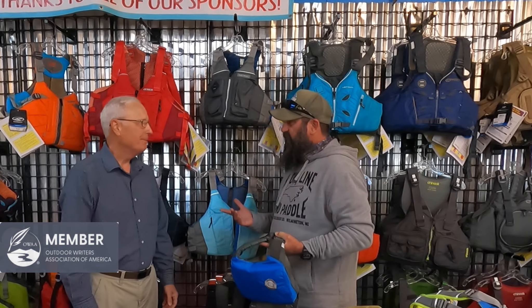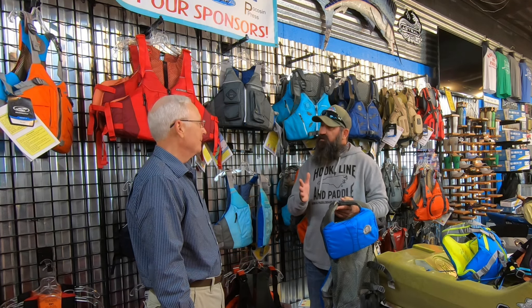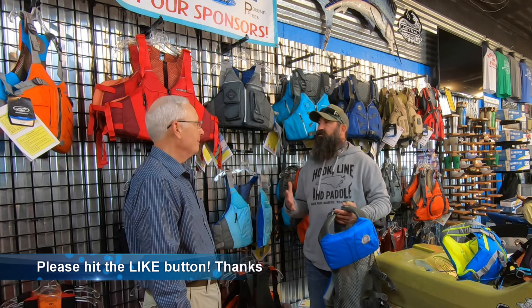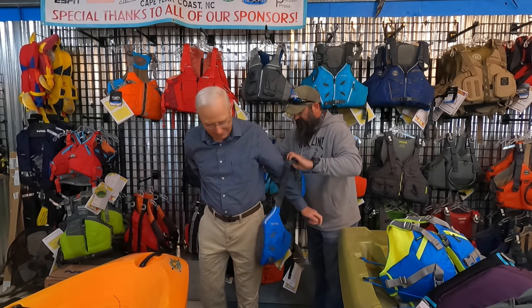So like we talked about in the first video about life jackets — a how-to on picking one — they come in sizes and they're double-sided. You wear a large shirt, so you're going to be a large or extra large, because when it's cold outside you're going to put on a dry top, put on extra layers, and get a little bit bigger. So we need that adjustability in the life jacket. I grabbed an Astral V8 off the shelf — let's get it on you and show you how to fit it.